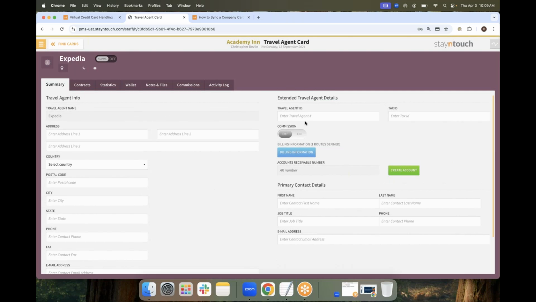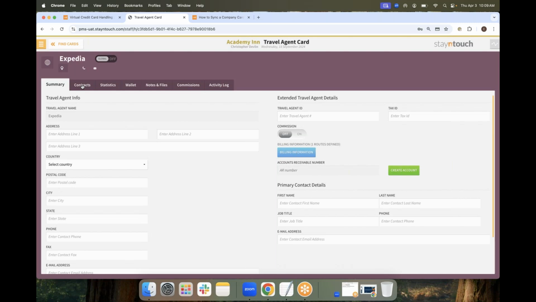So first and foremost, there's no corporate ID here. There's no travel agent ID. This is just the profile that we received from the CRS. So I'm adding this on here with billing information and so on. But what I've done here is I've mirrored the contract that we have for Expedia in the CRS. I've mirrored that in our contracts tab over here. Now, this isn't 100% necessary for you to do. It's unlikely that you would have to make many reservations at the PMS level for Expedia.